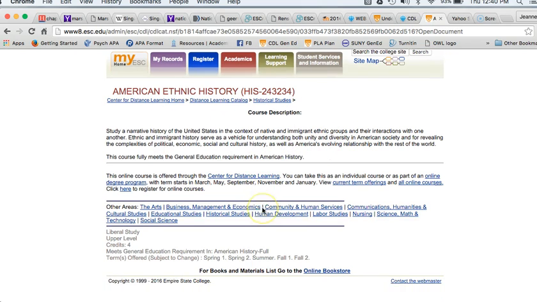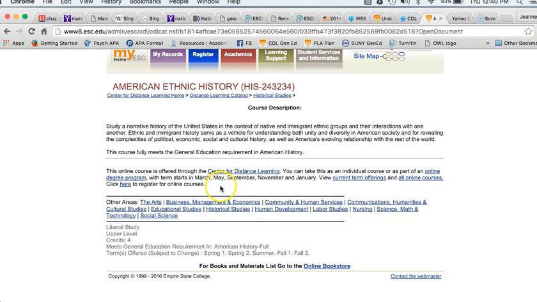It will tell you whether or not you need to have another class before it, because some of these advanced level, and it's advanced because it has a number 3 or 4 right here as the third number. Some of these advanced level classes do require a prerequisite, and it is good to keep that in mind because you could be out of your league if you are taking something that you don't have a prerequisite for. So you can read about it here. You can decide if it's what you want. It also tells you again that it meets the general education requirement, American history full.